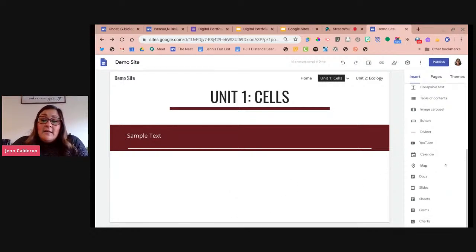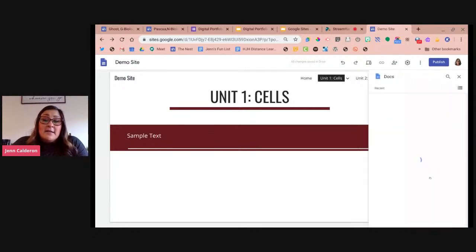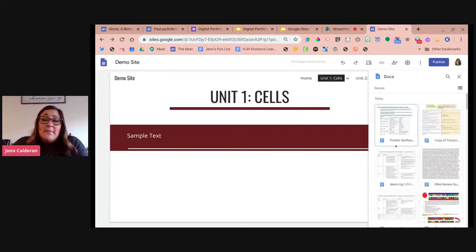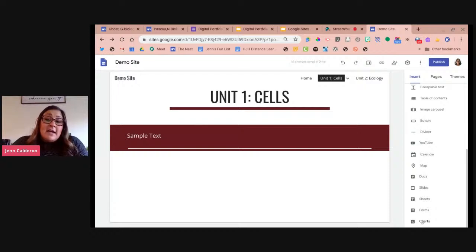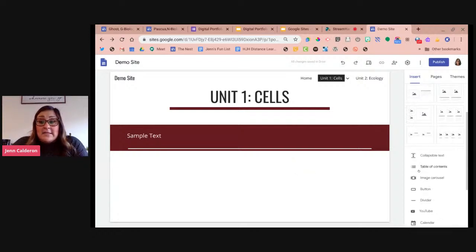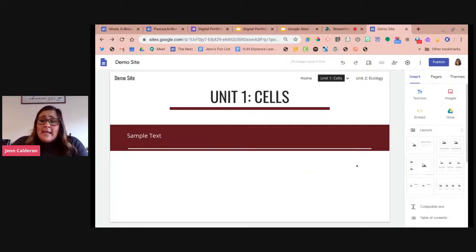As you see, you have the rest being apps, Google Apps for Education. So if I just wanted to go to my docs, I click on that, and it's only going to bring up any doc that I have. Same for slides, sheets, forms, and then what charts does is it brings up sheets, and if you have images within those sheets, it'll embed that chart for you. So that's really great.